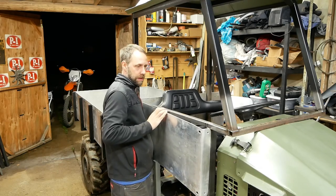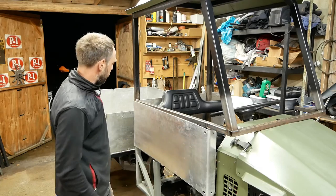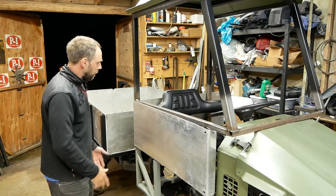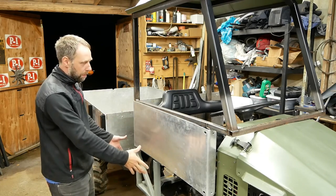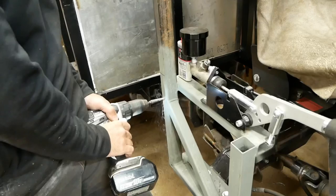Fit something like this. And it's gonna get screwed down there a little better, but basically two sheets around here. This side's gonna be closed with the ammo box. The other side's where I'm gonna enter and exit the vehicle. That's gonna be where the door is.